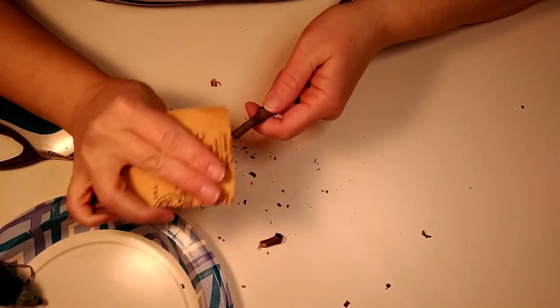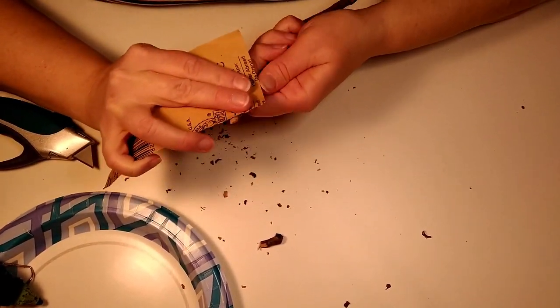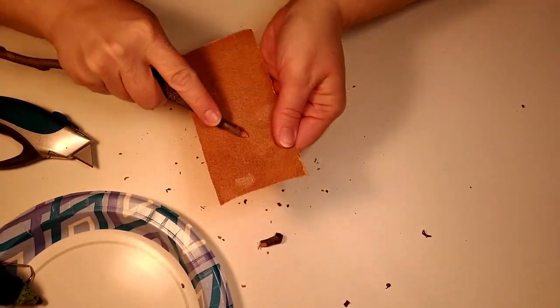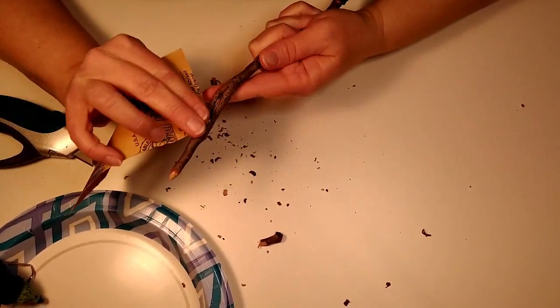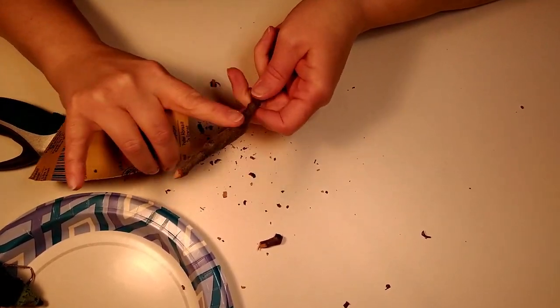Once I had the tip into the shape I wanted, I went ahead and sanded it off with some sandpaper. I want it to be pointy, but not so pointy that you can impale yourself with it. And while I was at it, I sanded a few rough spots on the rest of the branch as well.